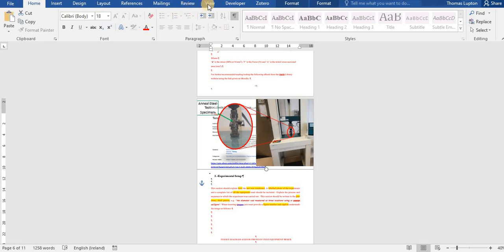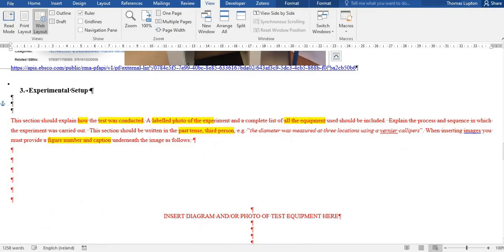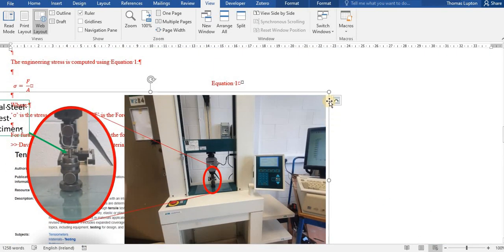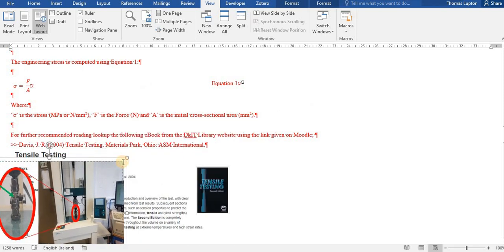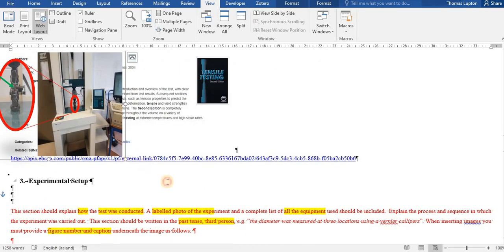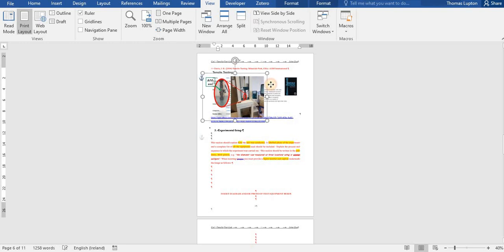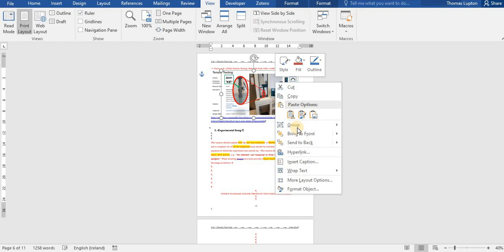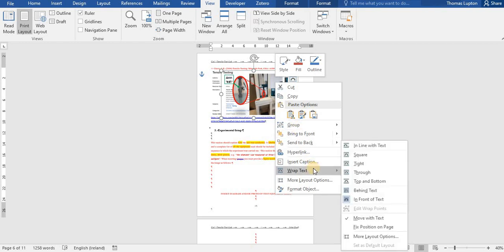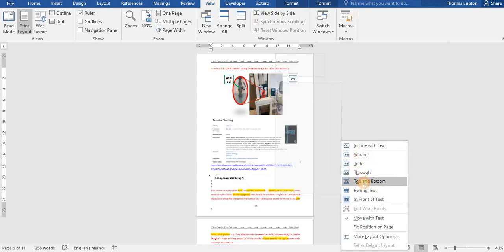So if I go to view, and if I go to web page layout, it'll just allow me to see the edge of the image, so it's easier for me to make it smaller. So I'm going to make it much smaller. I'm going to finish with that. I'll go back to the normal view. As well, the text is behind it, so if I right click here, look at the text wrap, I want it to be in top and bottom, that will do the job.